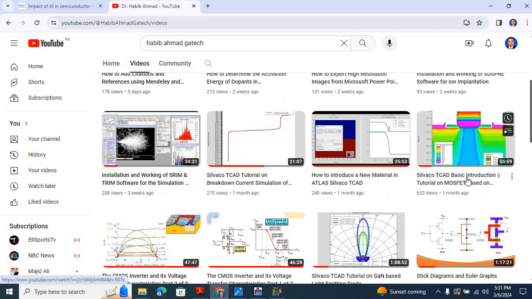It's a Silvaco TCAD basic introduction and tutorial on MOSFET based on Athena and Atlas.